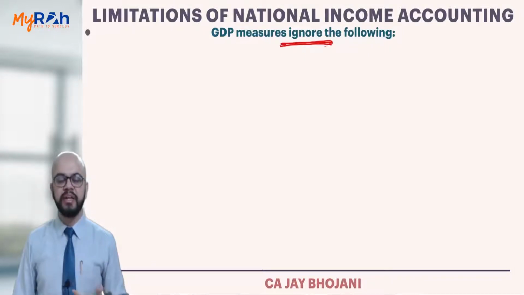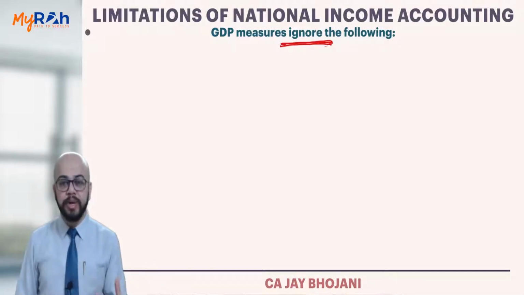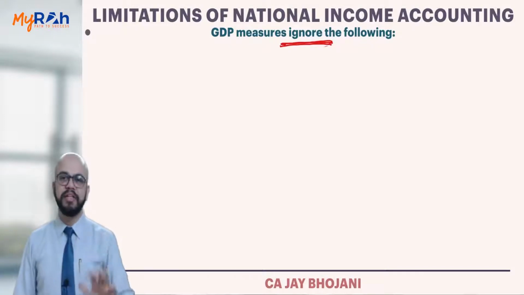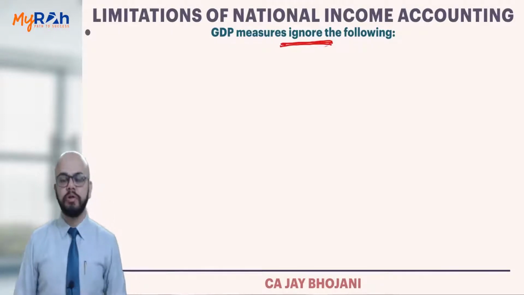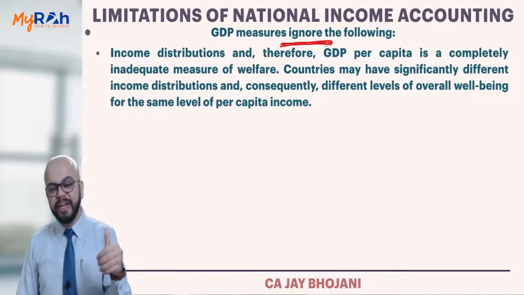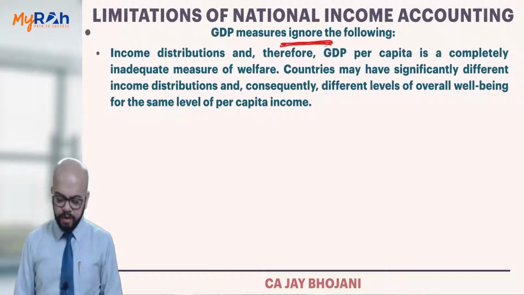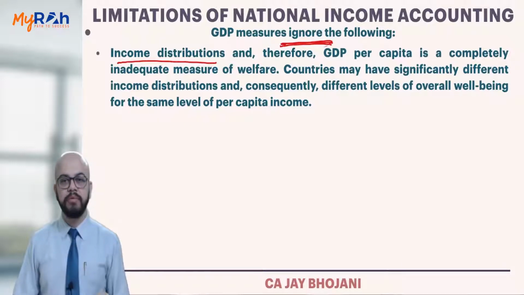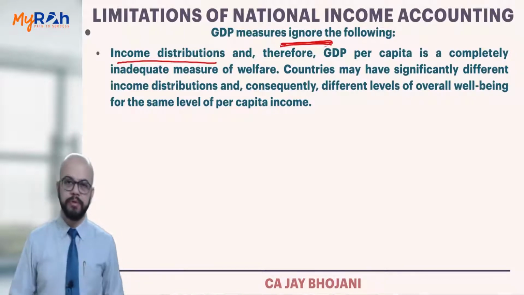In order to properly evaluate the performance and economic well-being of people, it is important to have covered all those things which GDP has left out. Okay, so what are all those things? First, the income distribution. I don't even feel like reading this point any further. The very words here catch my attention. GDP ignores income distribution. Now, what do I mean by that? What I mean is that GDP calculations nowhere tell you how the incomes have been distributed.